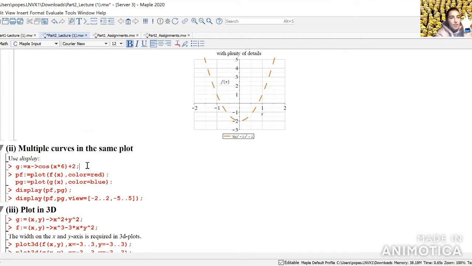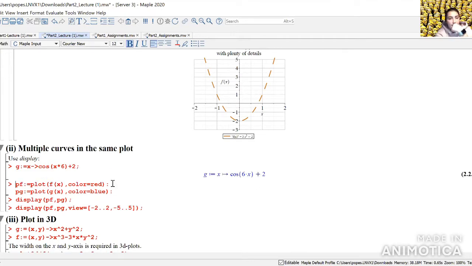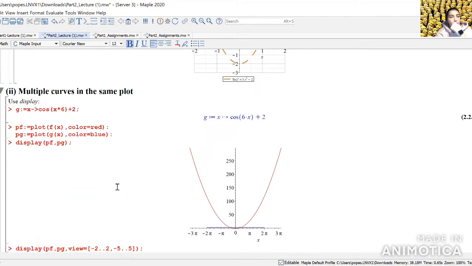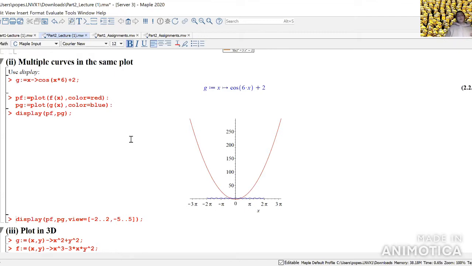So now we have this function in here. When you have, for example, 2 functions or 3 functions and you need to add them together in a graph, first you need to make the graph for each of them individually, and then with the display command you're going to add them both, and they're just going to merge together, and you're going to get this beauty in here.